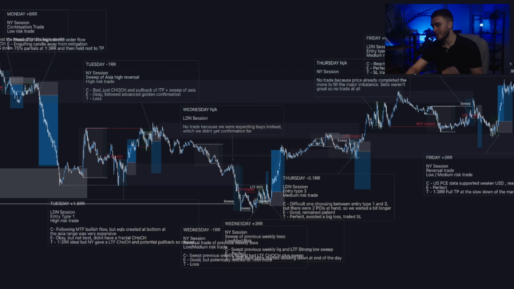Every single week with my inner circle, this is the type of stuff that we're doing. We're journaling every single trade opportunity that has come in the past week. This obviously gets done every single Monday, so we can review the previous week. Now, I know it looks quite complicated, but when it really comes down to it, it is very, very beneficial because you really understand how exactly the market has moved, how it moved in comparison to our previous analysis as well, and did we actually even get into the entries as well.